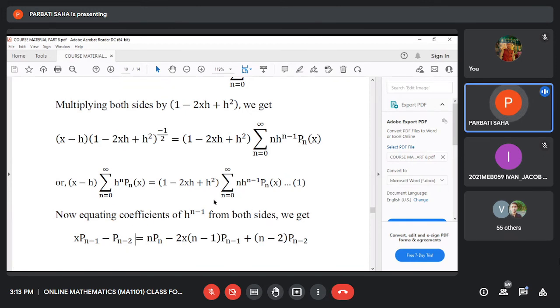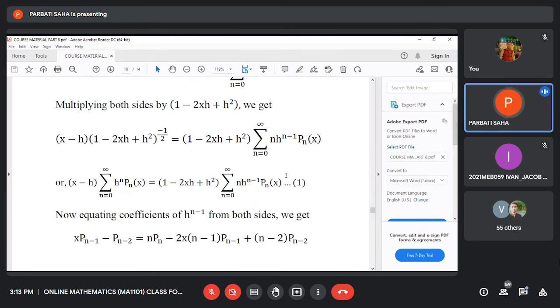And on the right side, similarly, you see h to the power n minus 1: the first term, 1 into this, it is okay, but in the second term, since h is there, then we should take here h to the power n minus 2 to obtain h to the power n minus 1. So n should be replaced by n minus 1. This n should be replaced by n minus 1. Then it is h to the power n minus 2. After that, h into h to the power n minus 2 will give you h to the power n minus 1.